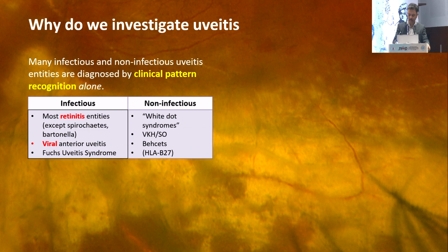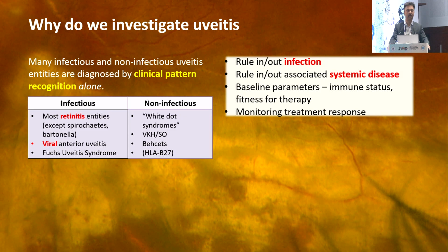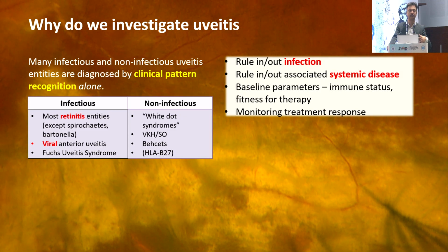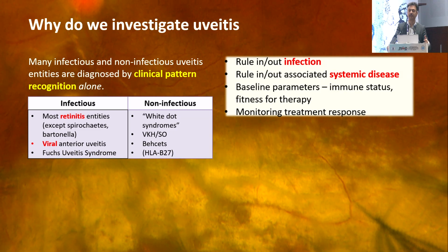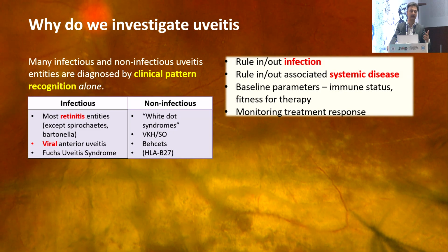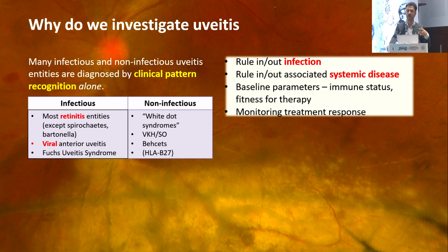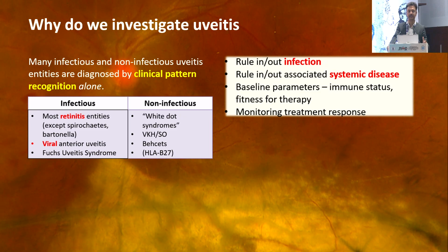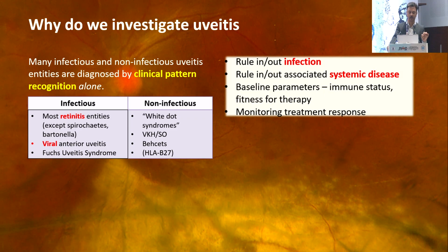So why do we want to investigate in uveitis? There are 2 important reasons, and if you keep these 2 reasons in mind, you can talk to the patient in a much better way, because many times the patient will come to you and say, I've been going to so many people and everybody tells me that we don't know why this happens. Or somebody could have said, you know, it's an autoimmune response, allergy, etc. So just tell the patient that there are 2 things I want to rule out. Do you have an infection or not?